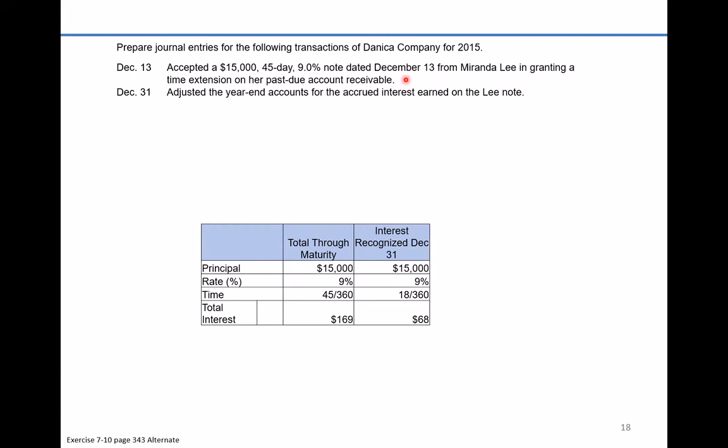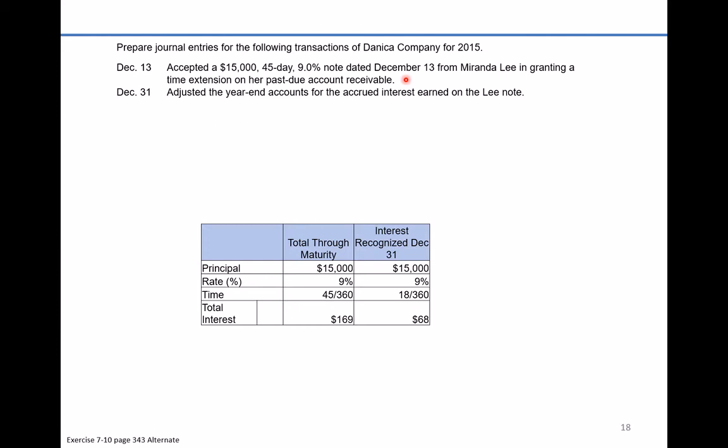So that tends to be a pretty common thing when customers run into problems that they can't pay as due. We'll sometimes take that account receivable balance and flip it into a note receivable, where we'll actually collect interest now from money that they owe us.